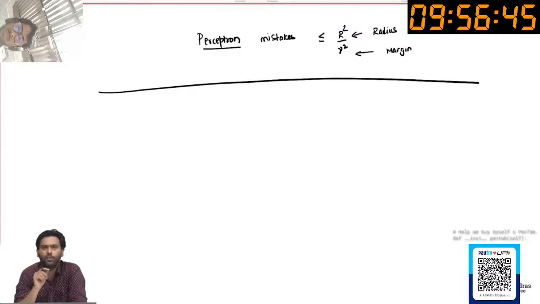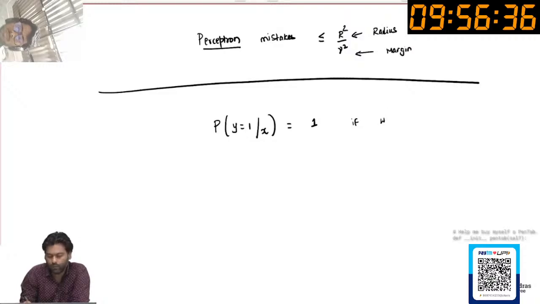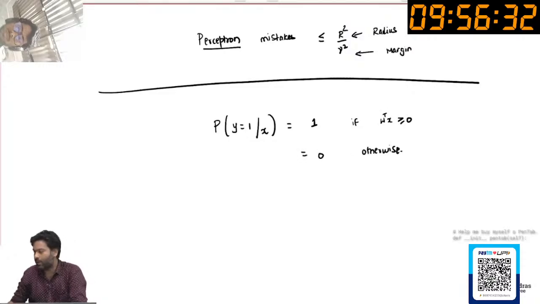If you remember, the assumption that the perceptron makes is a linear separability assumption. If you want to write that in a probabilistic way, one way to say it is that the probability of y equals 1 given x is just 1. That is certainty. You will predict 1 if w transpose x is greater than or equal to 0, and this probability is 0 otherwise. So there is a probability, but it is not a non-trivial probability, which essentially says that the data set is linearly separable, with the separator given by the plane perpendicular to w.